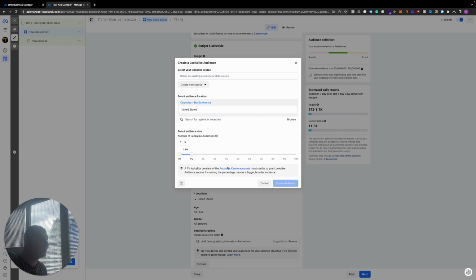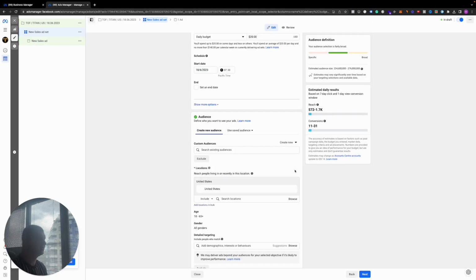And another thing about lookalike audience, don't create a lookalike audience of a customer list if you have, let's say, just 50 customers, because the data pool is not big enough. I would recommend you to have at least 1,000 different events. So for example, at least 1,000 purchases to be able to create a lookalike audience.